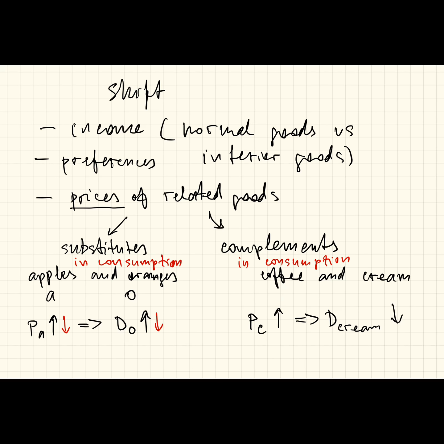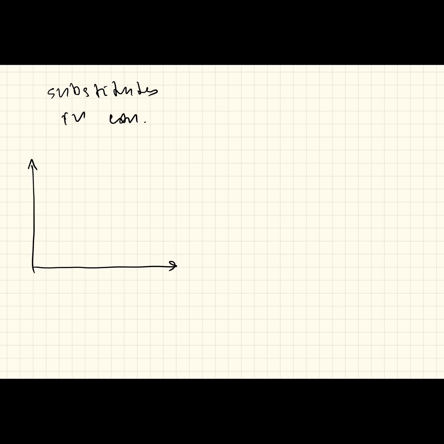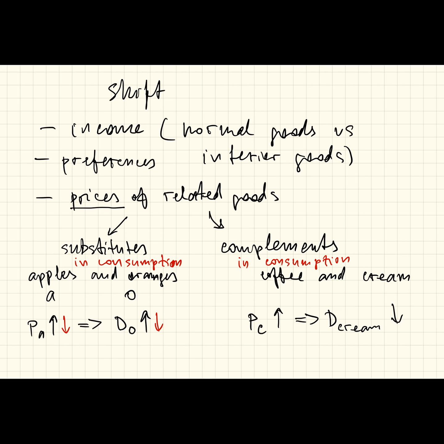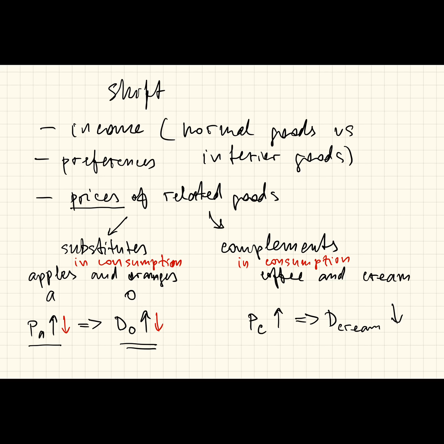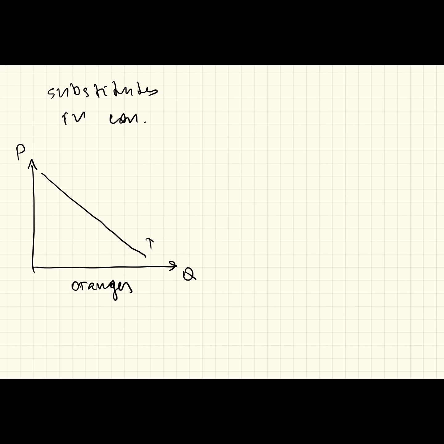So we have apples and oranges, right? So we're only going to show things on one diagram. So we're interested in how a change in price for apples is going to affect demand for oranges. So that's why this diagram shows us what's going on with oranges. So this is quantity of oranges, this is price of oranges, this is the initial demand for oranges given that price was at a certain level. So let's say this is demand when price of apples was at a certain level.